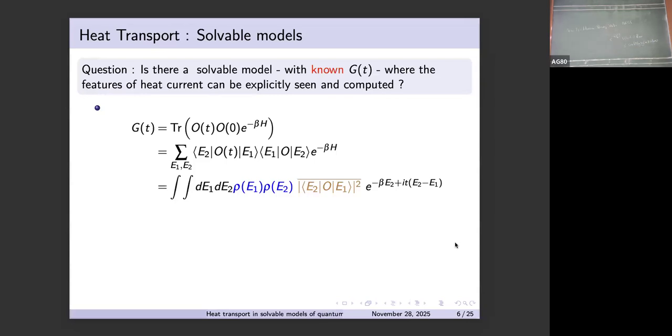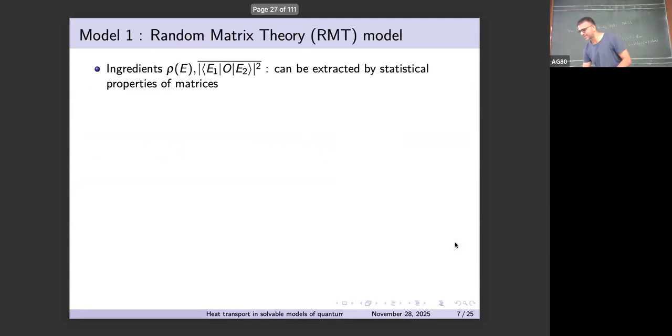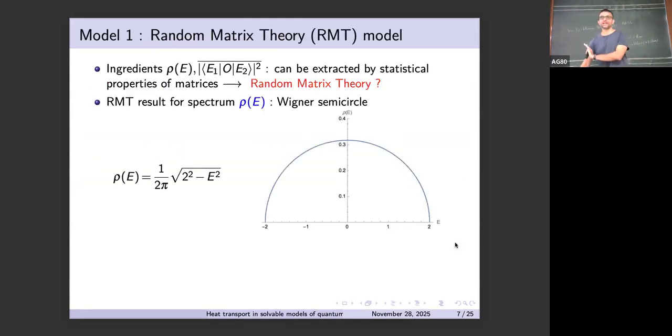So in this format, rho of E1 is like the exponential of entropy. Yes. Rho of E2 is the exponential of entropy. And in that orange thing, is that small or is it order 1? In this thing, it's order 1. Then I don't understand. I thought every matrix element was small. Yeah. Maybe now you're saying there are many states. Yeah, so the way it works is that rho of E is order 1 for me now. I didn't put any exponential. Rho of E is order 1 for me. That's my scale. I've thrown out all the exponential in entropy.